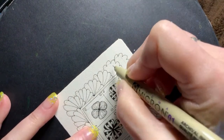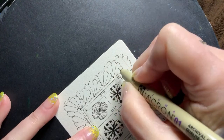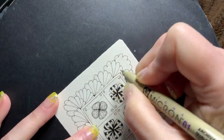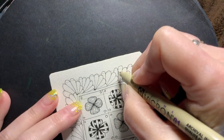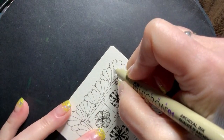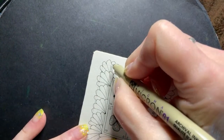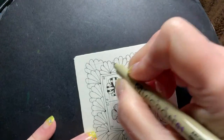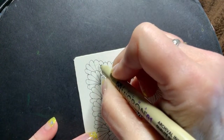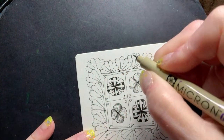All right. My point's going to be here. Just remember to take your time when you're filling your lines in. That's going to make a big difference in how cleanly you're able to accomplish it. Now here, I'm just going to have to guess where my center is. I'm guessing it's going to be right there somewhere. I'm just going to point everything this direction.